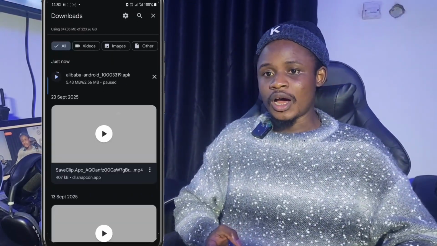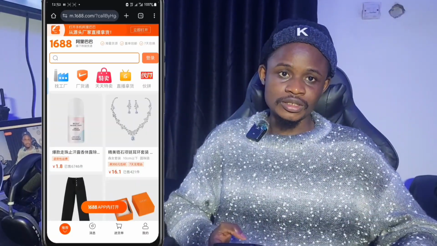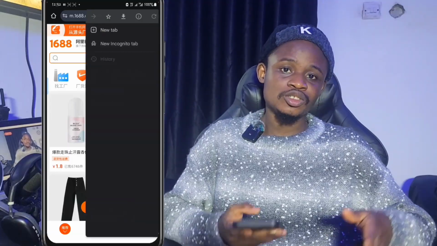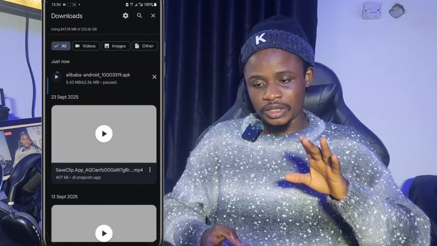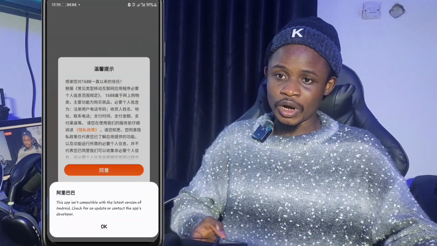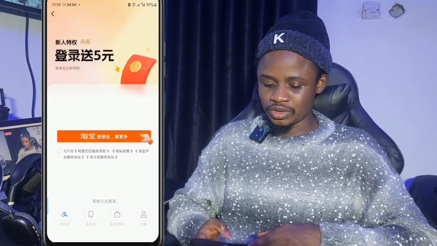In my case, I already have the application installed, so I'm not going to go through that again. I'm just showing you in case you don't have the application on your phone and it is not working on Play Store. This is how you install it on your Android phone. And if you're using an iPhone, you should find the app on your App Store, and if it is not available on your App Store, you should absolutely try visiting the website and downloading the application from there too.